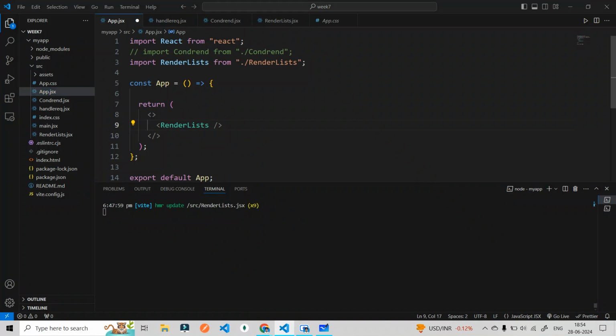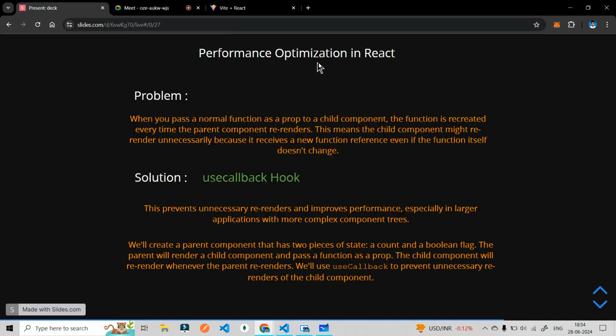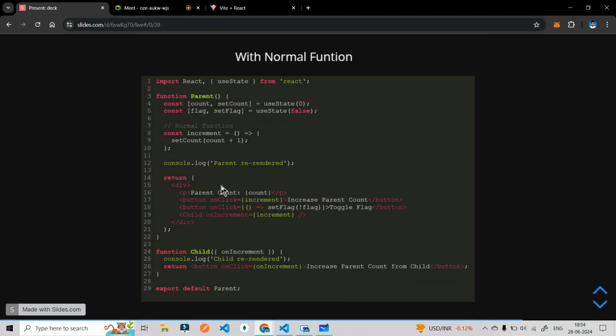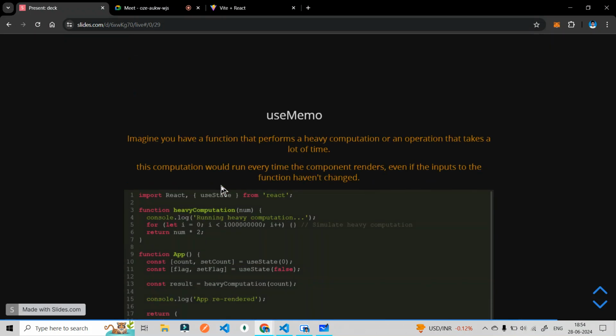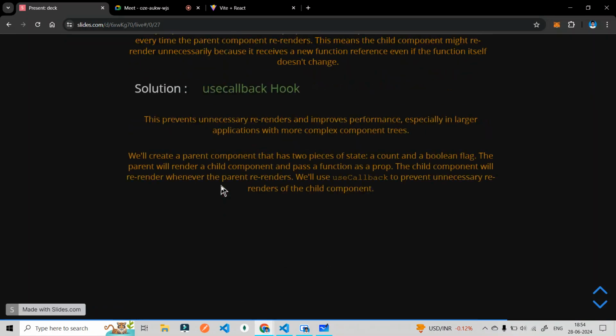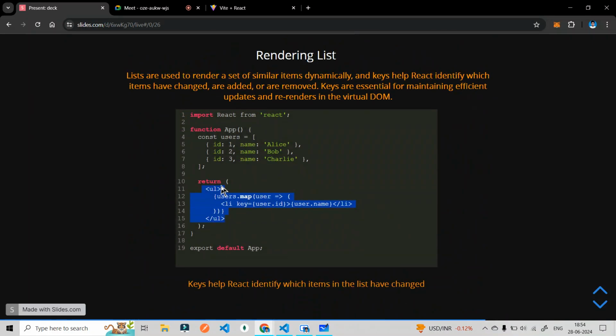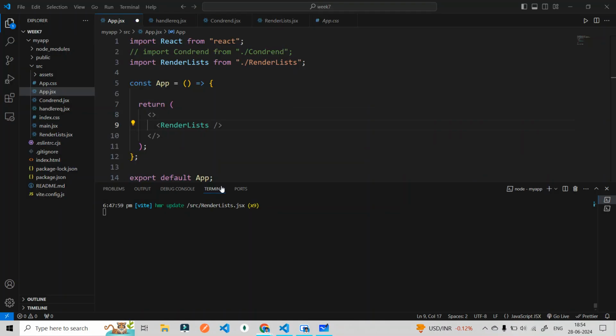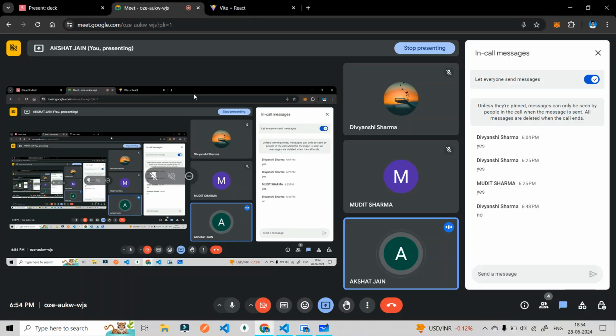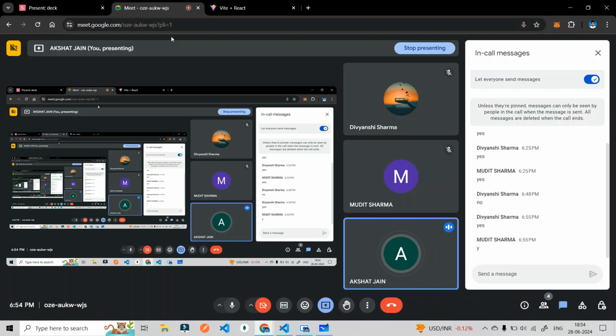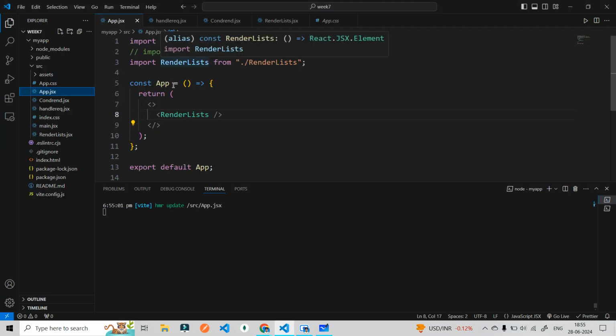This is the performance optimization in React. The problem is the same thing, and we have a solution, the useCallback hook, and we will discuss कि भाई how we can write all those things. They are very, very important in terms of the interview. Understood this concept? Just tell me yes. The concept I told you right now is a very important concept. We'll discuss it tomorrow. ठीक है, it's a simple concept.